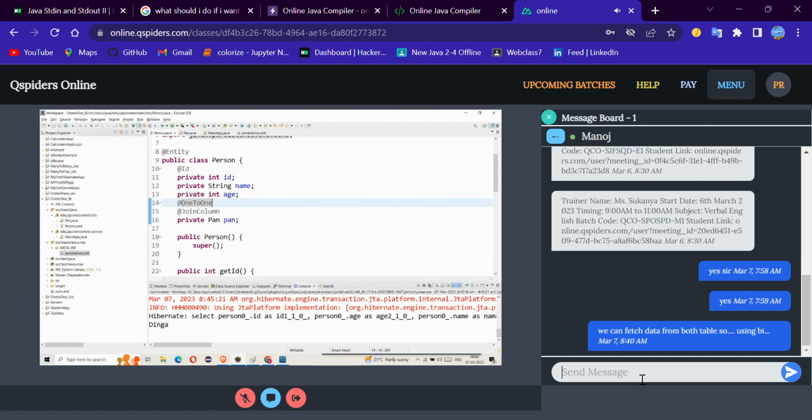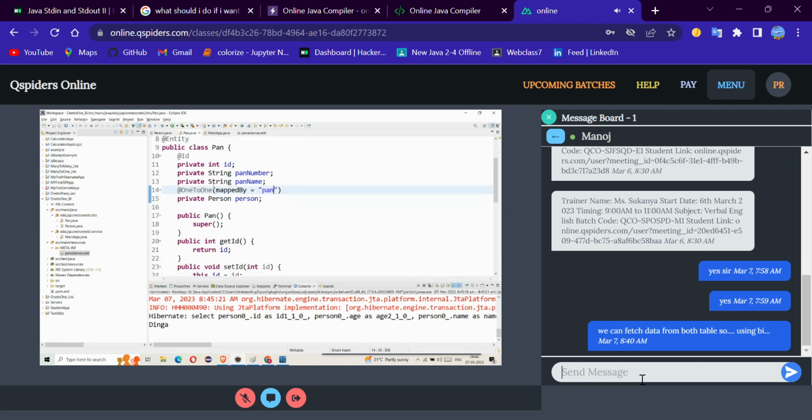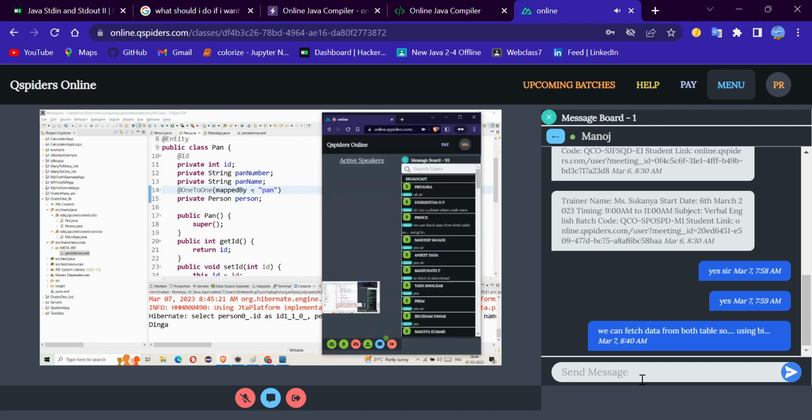And then I'm informing my Hibernate that whenever I fetch the pan object, I need to get the person details also. This is how I'm informing my Hibernate.